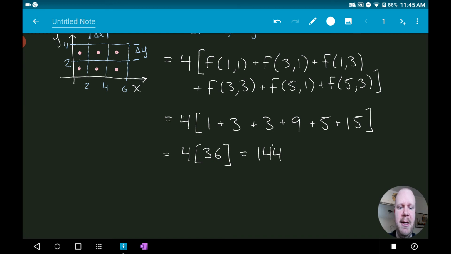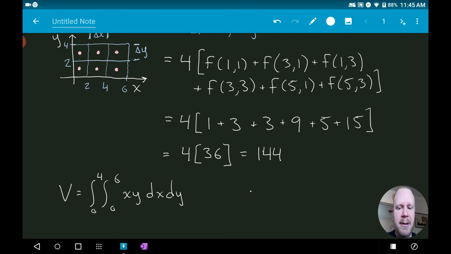If you think about the actual value of this, I might ask you to say how good of an approximation this is. So just keep in mind that this double integral that I wrote up top there is something that you could solve, and then you can compare that value to the approximation that we have here. But that's all I wanted to say about this.